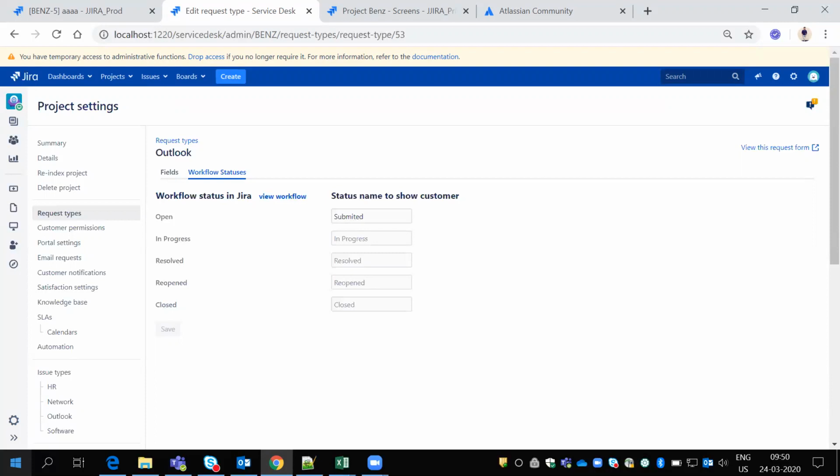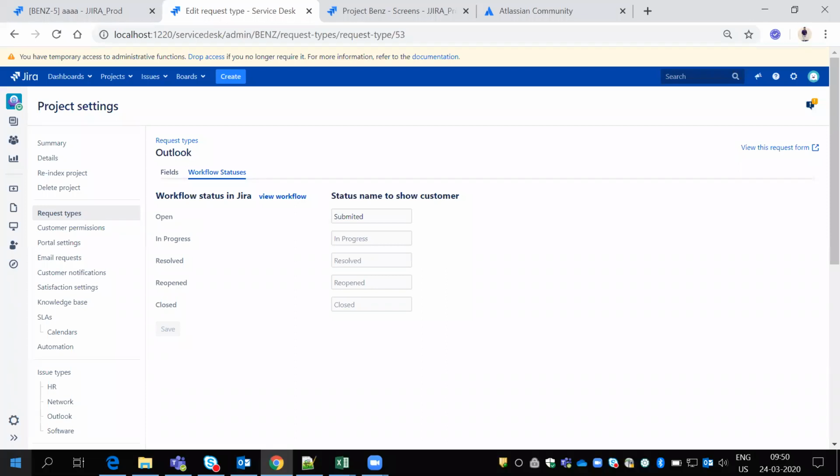If I move the status from L1 to L2, L3 or something, the customer can see the same things. The customer will understand that the L1 team was not able to fix it, the L2 team was not able to fix it, the L3 team was not able to fix it. So the customer becomes aware of the flow in my organization.